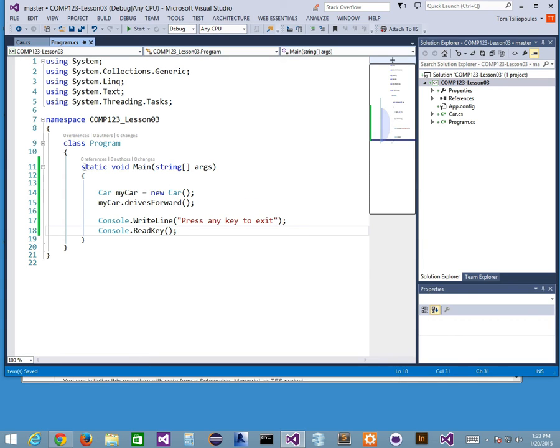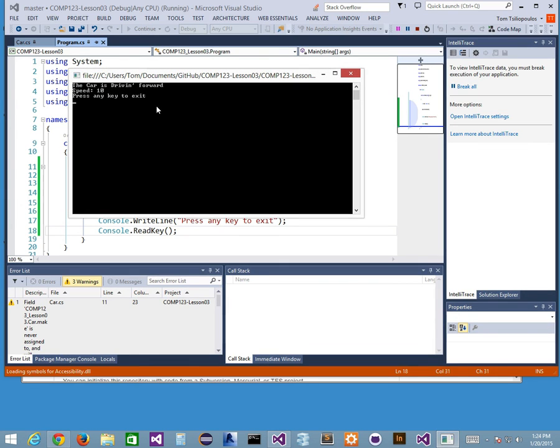Now if you notice these instructions I've given my program, I'm doing them in the Main method of my program, right? But I've called upon a class that exists in another file, which is part of the same namespace, or part of the same project that I'm using. That's all I'm doing. Let's run this thing to see if it works. And then we'll take a short break.